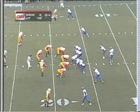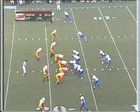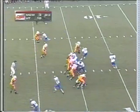You'll see number 90 on the replay stringing the play out and then getting to the ball carrier. I believe that was a replay from a couple plays before. Mickey Allen making a tackle on Gerard Arnold going inside. The last one was the toss sweep, and a nice play by Will Overstreet. Tennessee jumping around a little bit on defense.